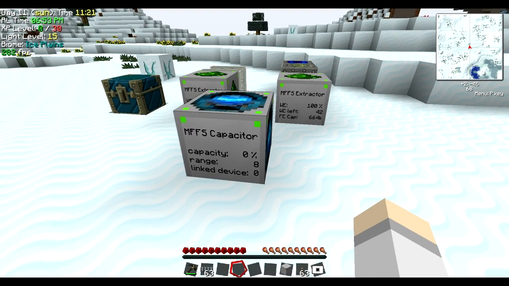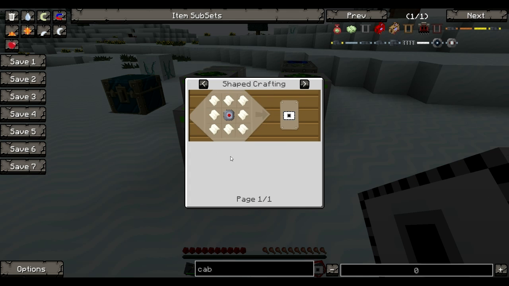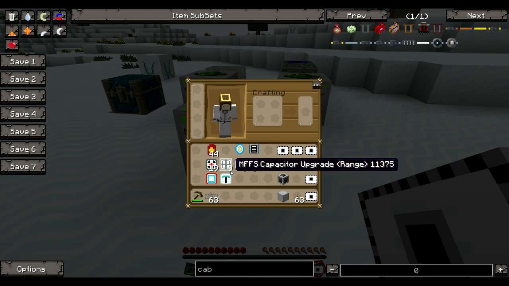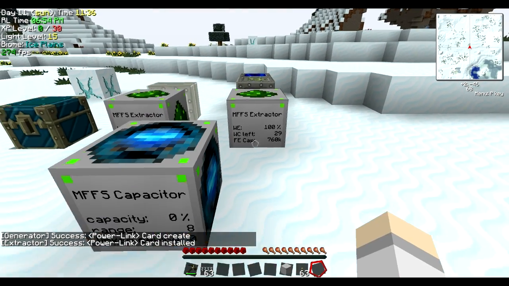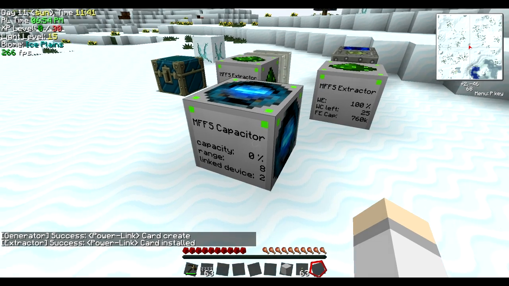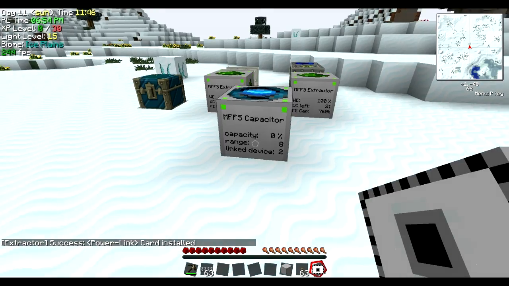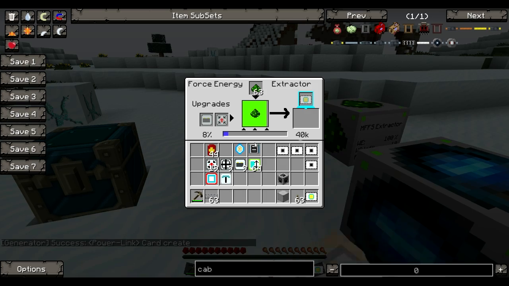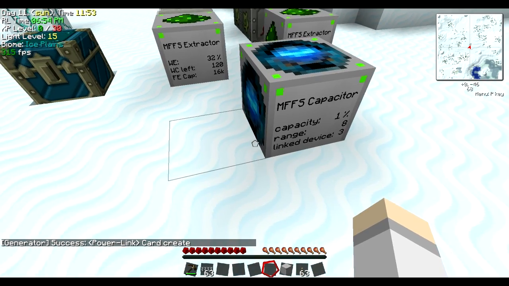So yeah, let's link these up. So you have to link them up. So you have these cards you can create. They're MFFS cards. And you need paper and an electronic circuit to create one. And all you do is right click this puppy, and then you can click this and right click it, and it'll link up. There you go, linked devices two. I think it counts itself as a linked device, so 1, 2. Not 100% sure. So we do another one on here. We can actually just right click this and dump it in here. There you go. And then 3 devices. Cool.